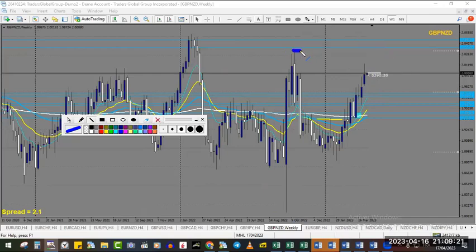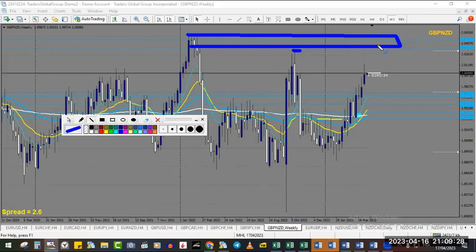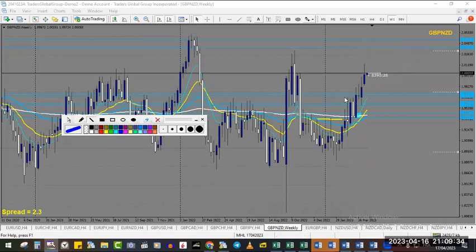to take the liquidity from this high and then touch the supply zone just above it. We might see a rejection from this level, but before that, I would expect the price to continue to rise. That's why I have this level of support. And those levels of support are combined with nice levels of resistance on the weekly and support. So it's a strong zone.